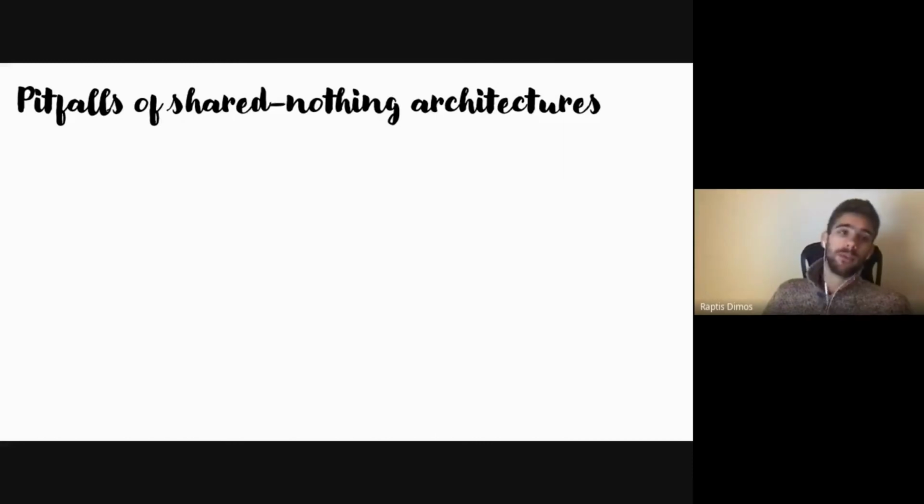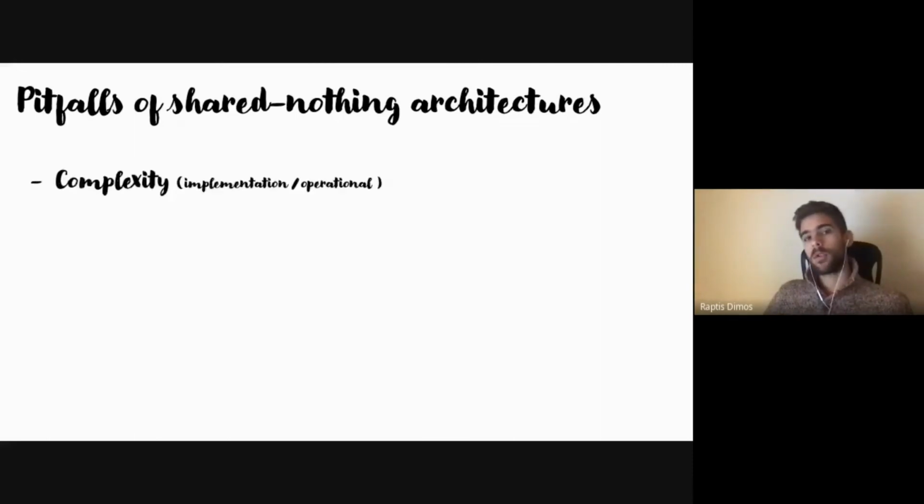And of course, everything in the software world comes with trade-offs, and it would be reckless to only look at the positives. So here we'll have a quick look at the negatives, and we'll close with this. So the first pitfall of shared nothing architectures is complexity, and it has two phases. It can be implementation complexity if you're building a distributed data store yourself, for example, because you have to build all this stuff yourself, like replication strategies, partitioning algorithms, and consensus protocols.